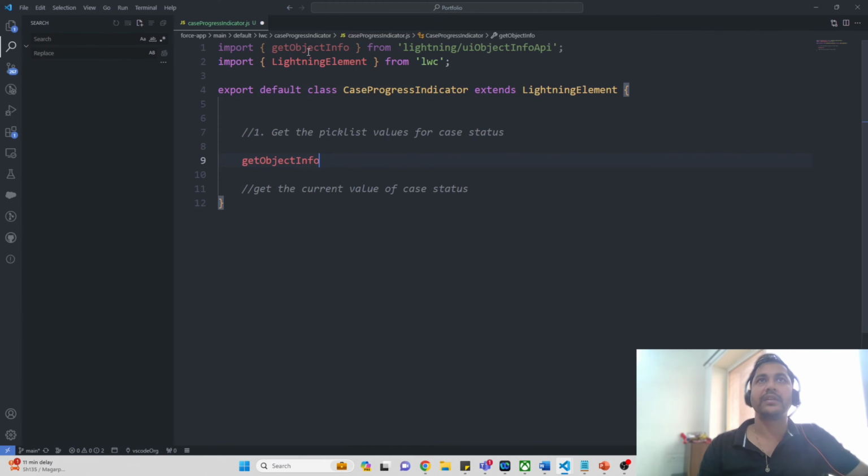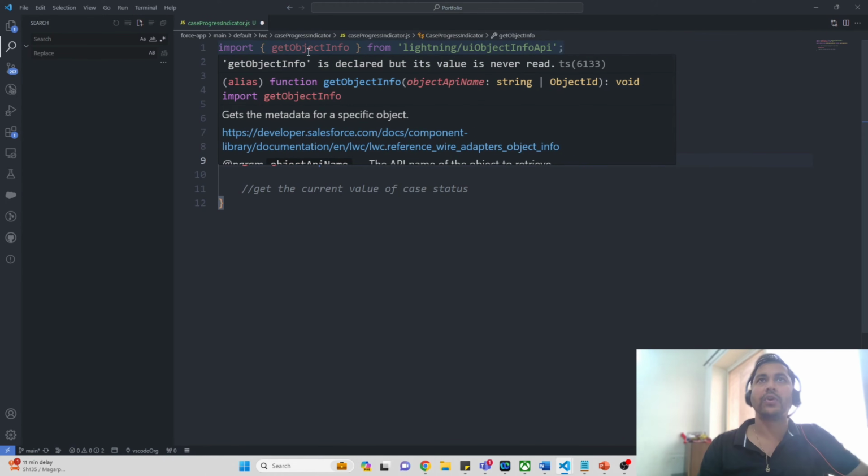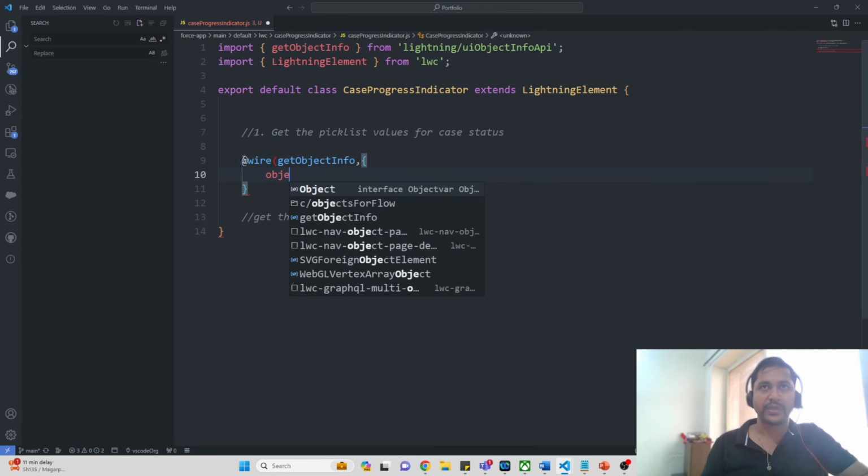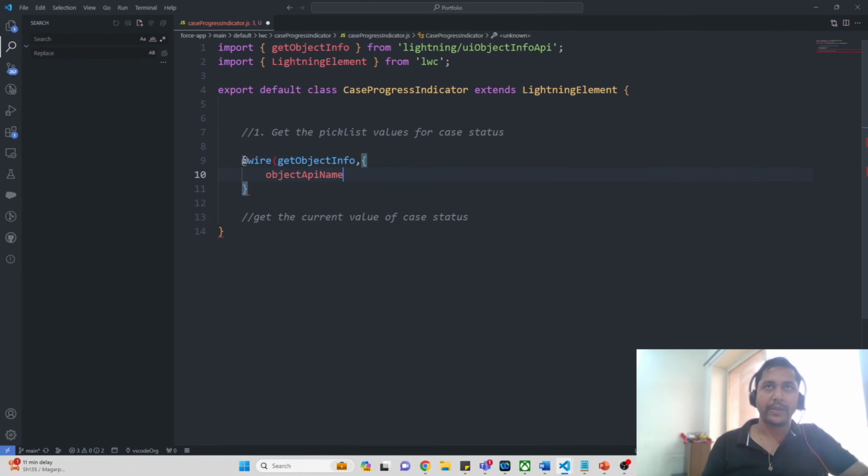As I'm using the IntelliSense, get object info is automatically imported from here. So here I am using the @wire decorator and the get object info. With the get object info, we have to pass one parameter, and that parameter here is the object API name.